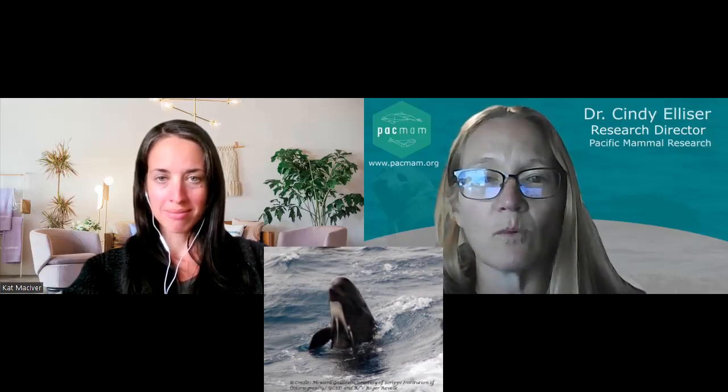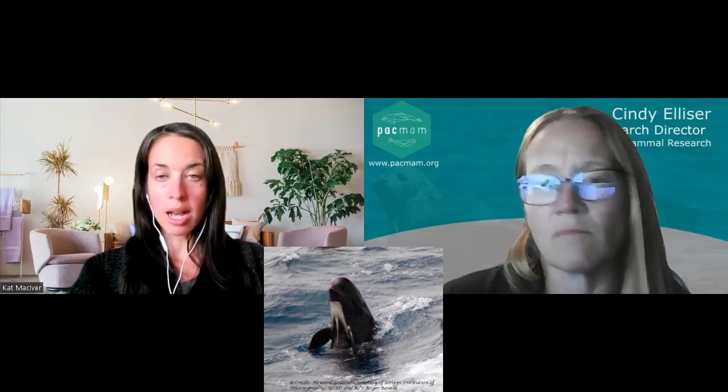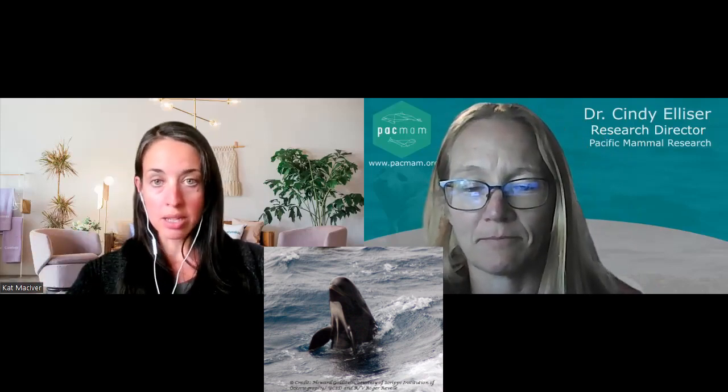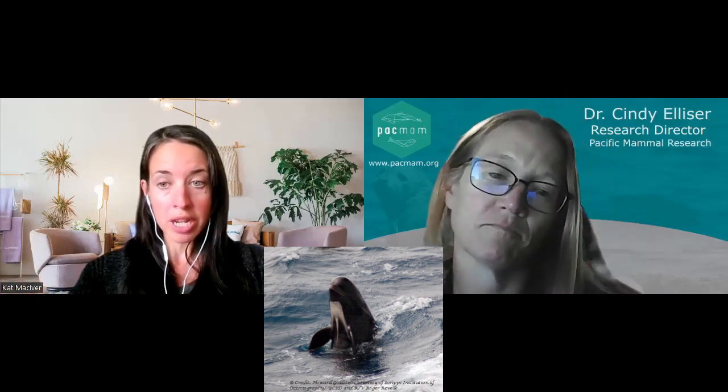Every source I found does note that it's very difficult to distinguish the two pilot whale species in the wild. There are differences in their appearance, but they're fairly slight when you're seeing them from a distance. The big main difference in their name is long and short fin, and their fins are under the water. The long-fin pilot whale is what I would say is a medium-sized whale — they typically grow up to about 25 feet and 5,000 pounds for males, about 20 feet and 2,900 pounds for females, so the males are slightly bigger.